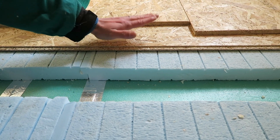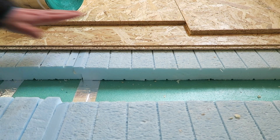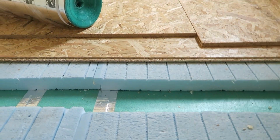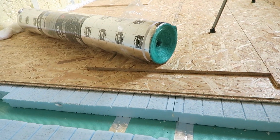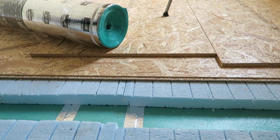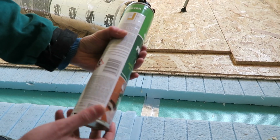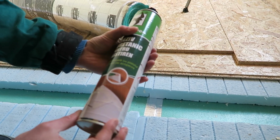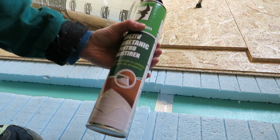These are here, one on top, and we are basically gluing them with polyurethane spray foam. This is a special polyurethane foam which is used for this type of job. It's basically good glue.